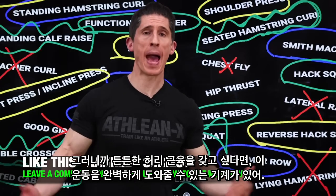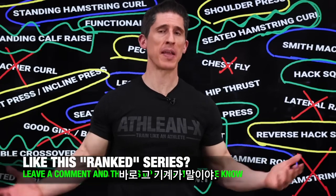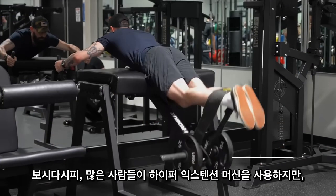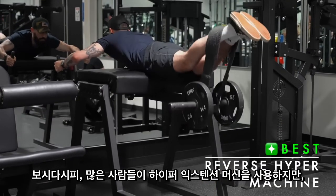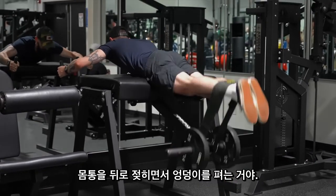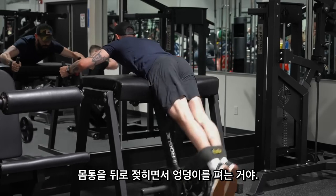So if you want a strong low back, as you should, then there's a machine out there that can actually do this for you in the perfect way. And we're talking about the reverse hyper. You see, a lot of us will actually use the hyperextension machine, but the issue with that is that you're training your back in a top-down approach, moving your torso backwards towards an extended hip.